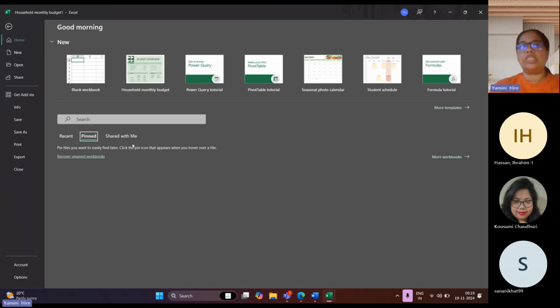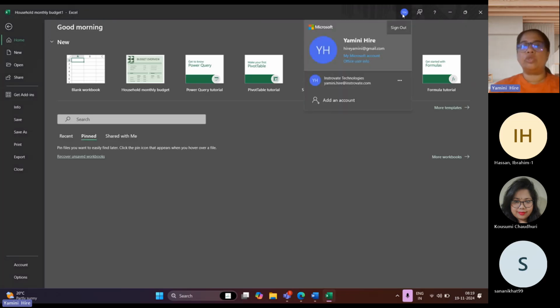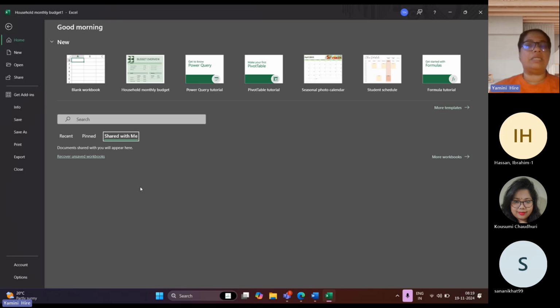And in your organization, if Excel is used by your colleagues and you are sharing with each other, you can even get a login here. I have my office login as well as my personal login, so all the data gets stored there. If I go to my office login, the files shared by my colleagues will be shown to me here, and I can work on them in parallel, and they can also work. This way we can share our work in Excel.